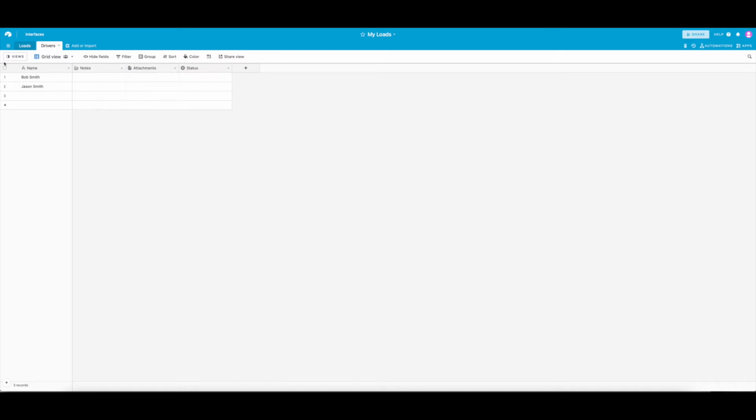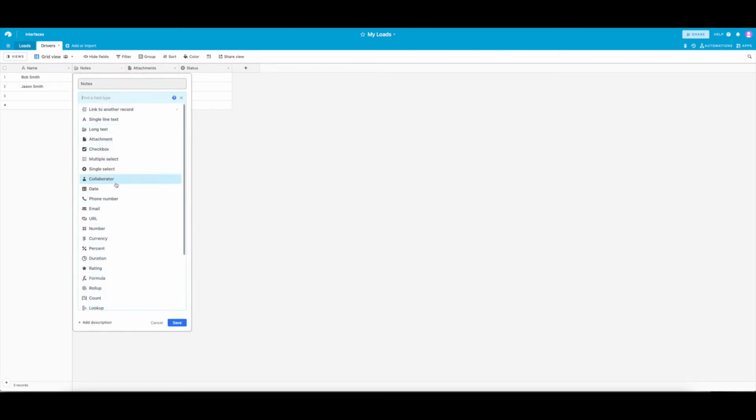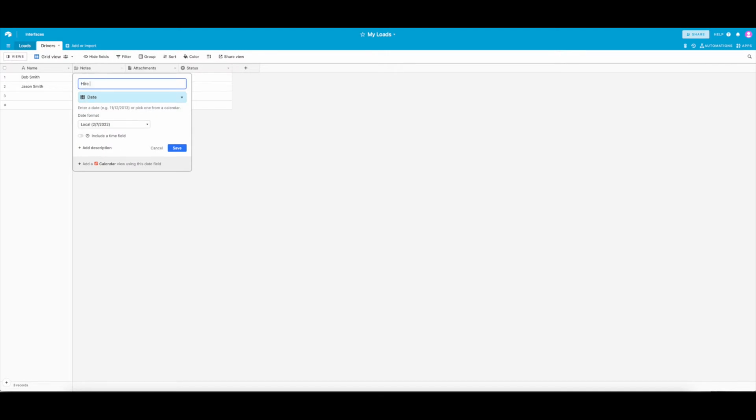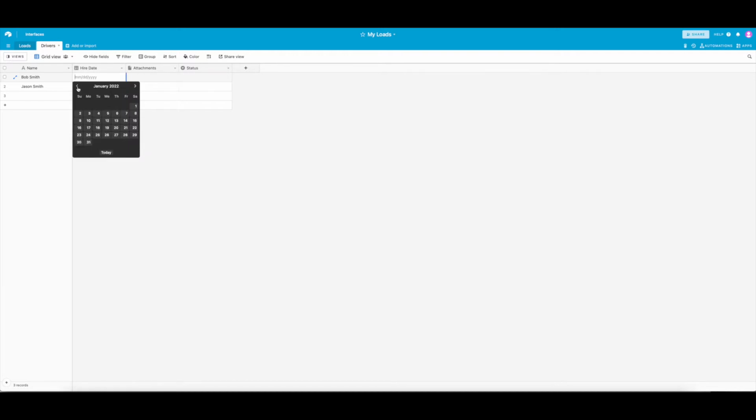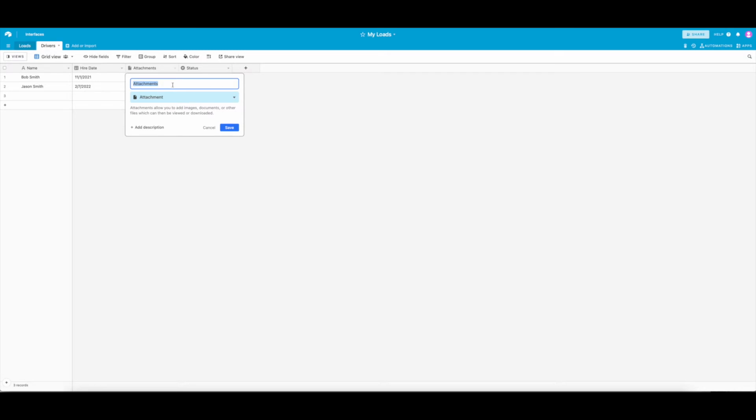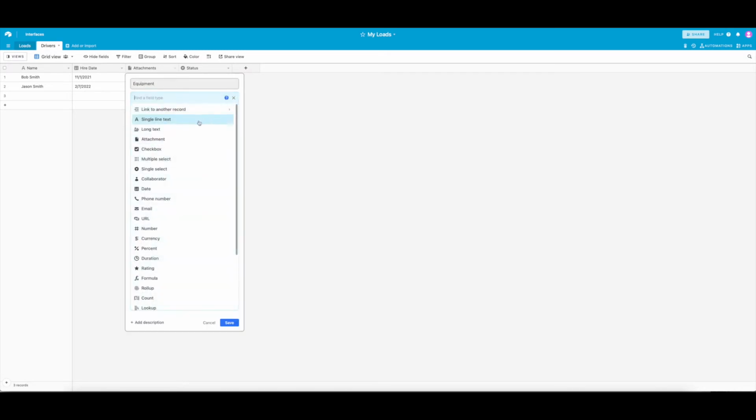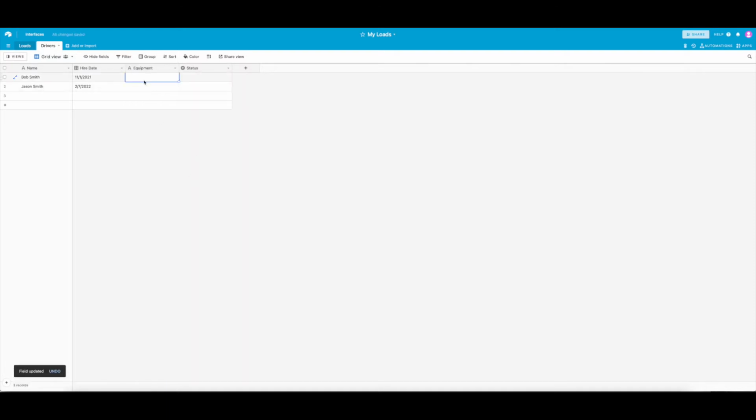Now in my case, what I also have under the drivers tab is the hire date. So you can do that. You customize the field type, you choose date, and then you enter in right here, hire date, that will be your template. And let's say that Bob Smith was hired on, I don't know, let's say November 1st. The next thing I have in my table is I have a field called equipment. And what I do here is I do a single line text and I will put in, let's say 2018 Freightliner. You can also put it by VIN number just to keep all of the information about your drivers in one place.